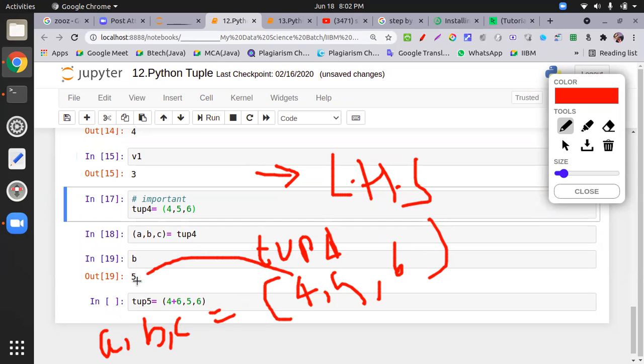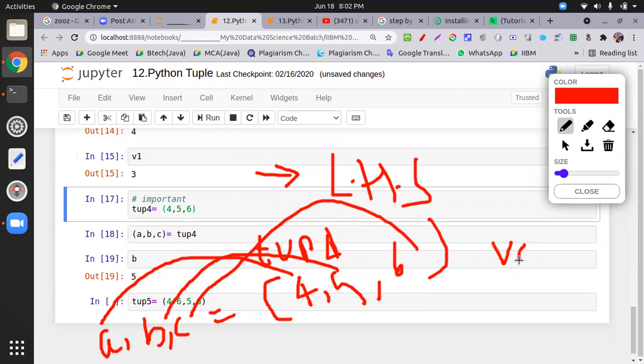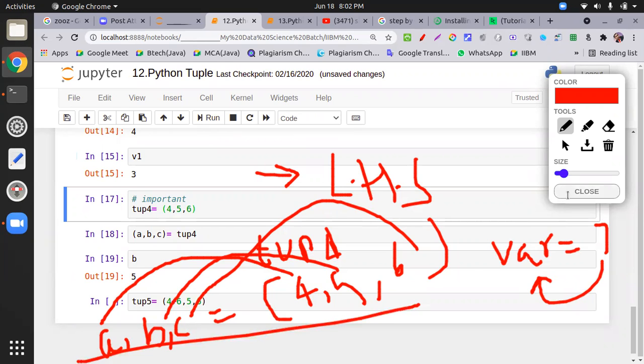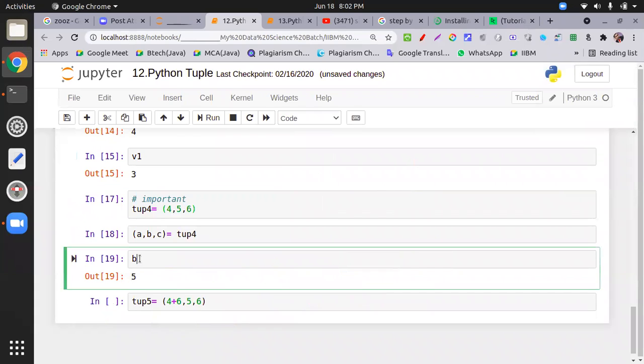So the leftmost value goes to the leftmost variable, the middle value goes to b, so b becomes 5 and c becomes 6. Yes, sir, got it. That's why b is getting 5.